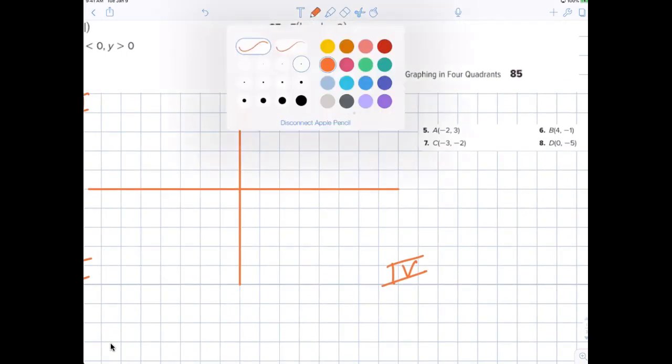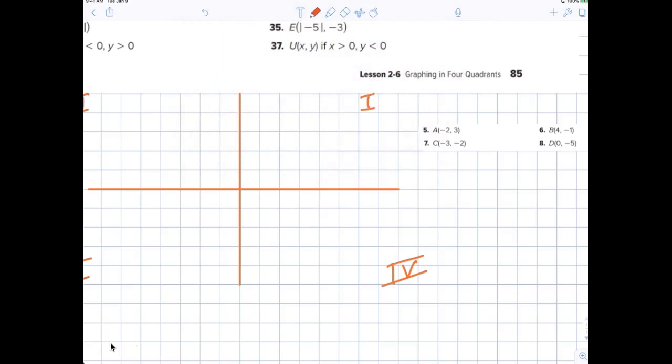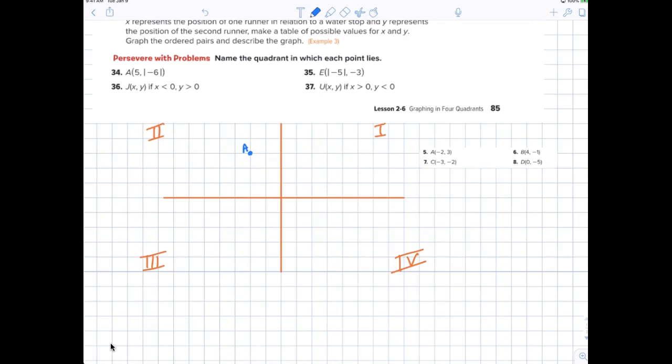Okay, so to graph those points now, Jack, how do I graph negative 2, 3? Negative 2, so you go to the left 2. And then? 3, so that would be up 3. Good, very good. So negative 2, up 3, plot a point. It would be quadrant 2, and we would label it A. That's the reason why I'm not asking you to write quadrant 2 down, because you wrote the quadrant on the graph. So you could say that's quadrant 2.